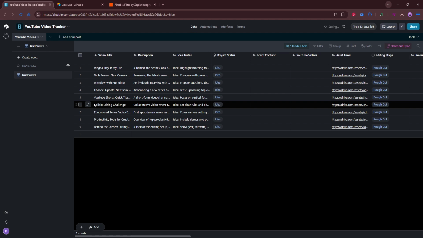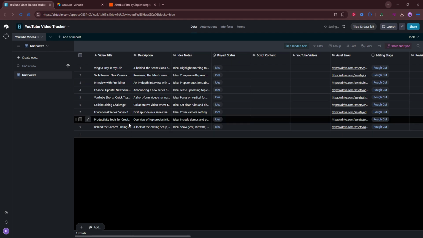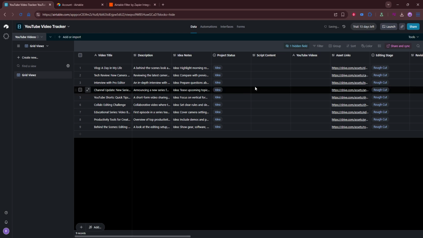Next, look across your columns and choose the one you want to keep visible while scrolling. In many cases, this might be a primary field, a project name, a status field, or any column that helps you identify each row quickly. Taking a moment to choose the right column is helpful, especially if your table contains a lot of similar looking data.